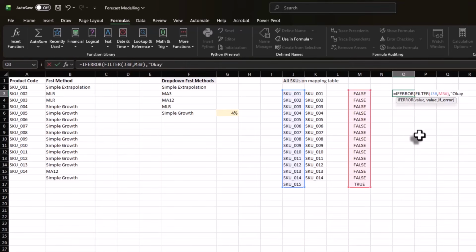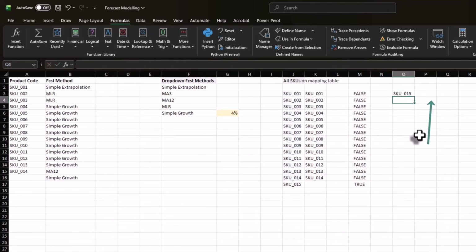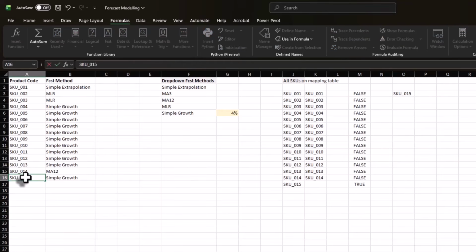If there is an error, I want the formula to return OK. Otherwise, it will return the missing SQ code. Right now, since SQ015 is missing, we see SQ015. Once we add it to the mapping table, the result will change to OK.